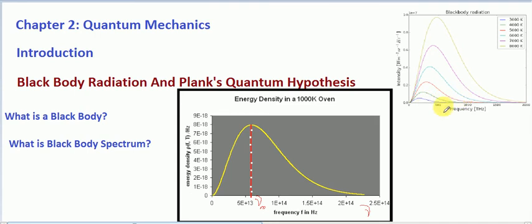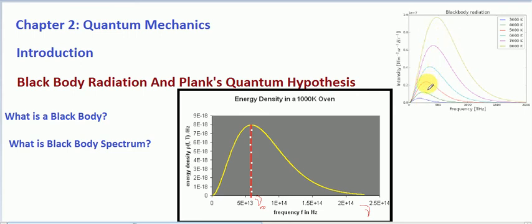So here 5000 Kelvin, you can see the distribution curve, and then 4000 Kelvin, and then 8000 Kelvin. At a particular temperature, the frequency distribution, the energy distribution, is a constant thing. That is why we call it a universal graph. Wherever in the universe, if it is a perfect black body and you heat it, the intensity distribution will be of the same type. So we know that as the temperature increases, the intensity and energy also increase, right?